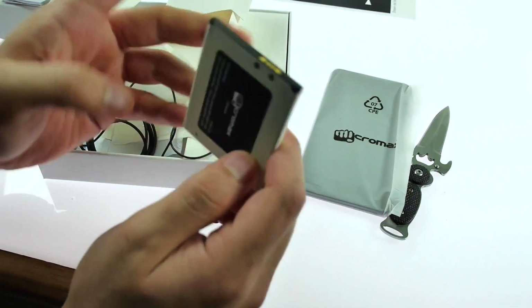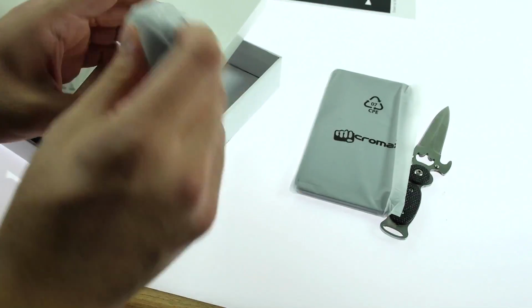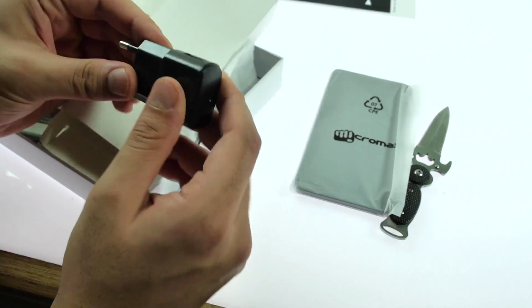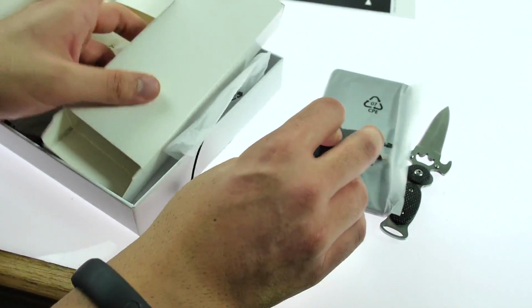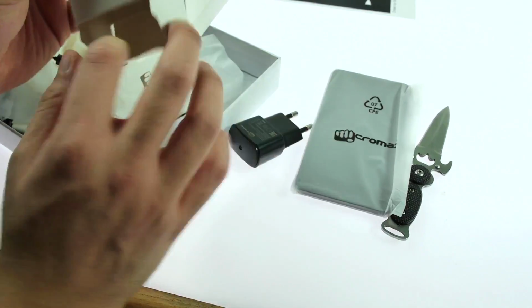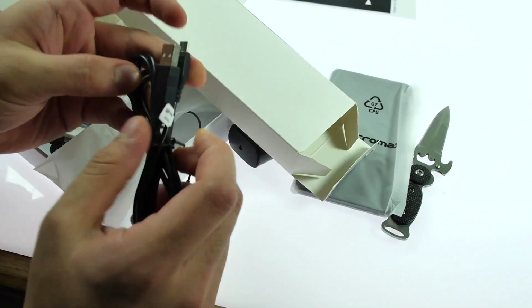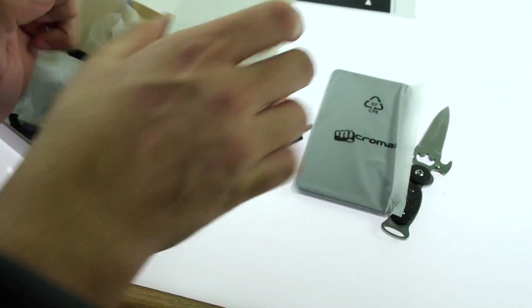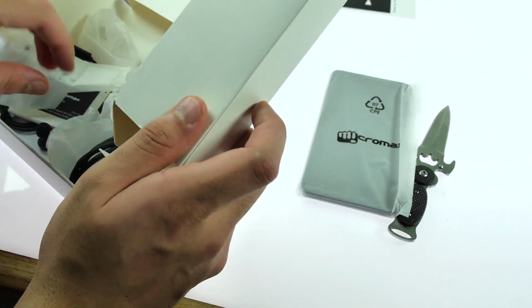Furthermore, you also get a 2500 mAh battery. You also get a wall charger. Now, really good quality wall charger from Micromax. Really high quality in feel, finish, as well as design. You have the USB port on one side, so that's great. And finally, I'm guessing is a USB cable, on the other side. So a standard USB to micro USB cable. Now this is not the best quality that we've seen from the company. In fact, I wonder why they stopped making those flat cables, which were accepted and appreciated really well.